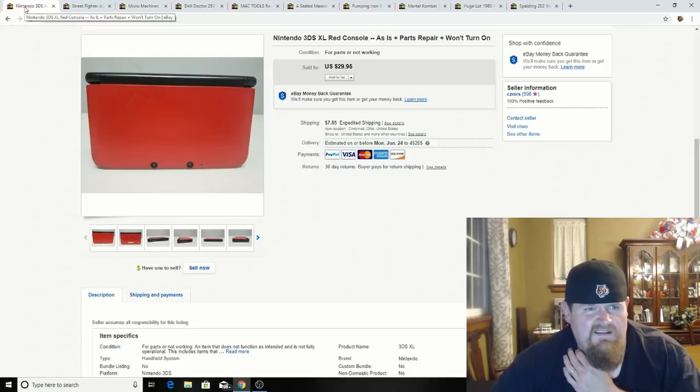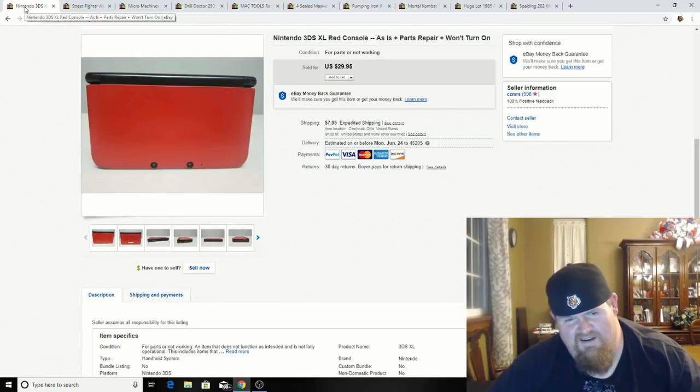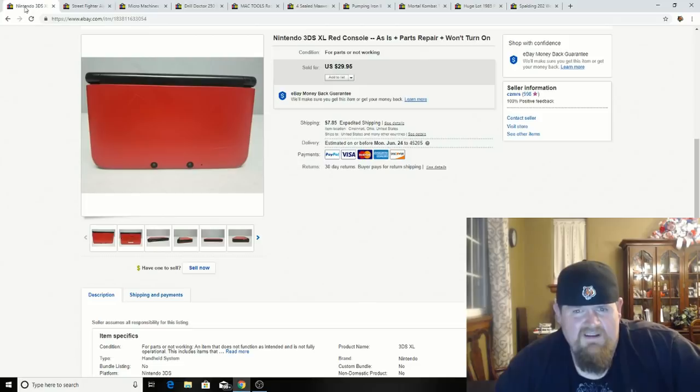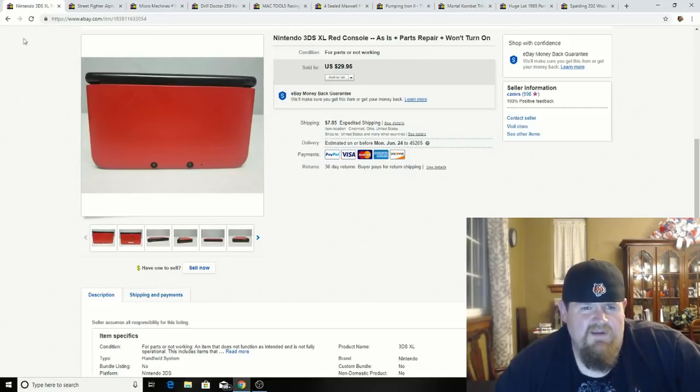Got a Nintendo 3DS. This is one I got off a Facebook deal. Got this one and the NES 3DS, and both of them did not work. They ended up coming from what seemed like a dope fiend guy that probably took them to a pawn shop and they didn't take them, so he sold them to me for $50. I sold the other one for $50 and this one for $30, so I got some money back, plus a few other things I got from him.